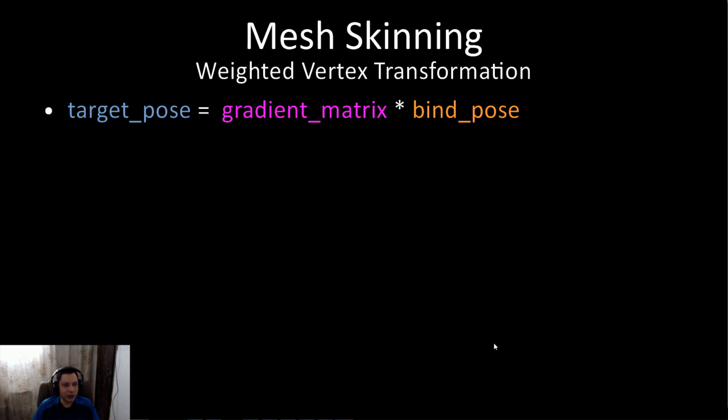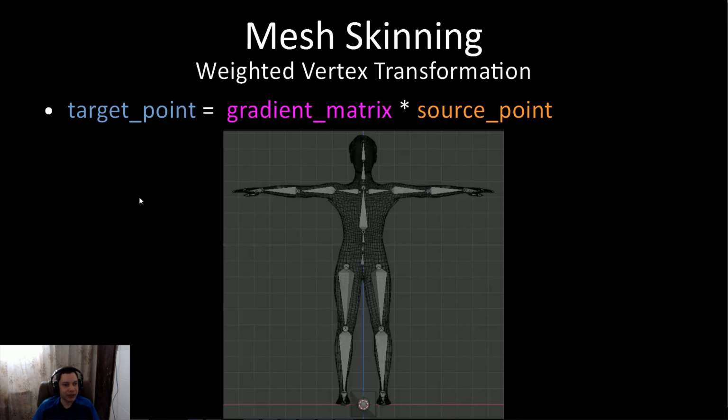When we deal with mesh data, we have vertices that define the 3D model form. We have an expression to be applied to this vertex data. For this case, we can think of the vertex as a special type of matrix. It is a 1x4 or 4x1 matrix. Let's rewrite this expression. The idea is similar to matrix multiplication. We need a source point, the gradient that deforms the point, and finally the target point is calculated.